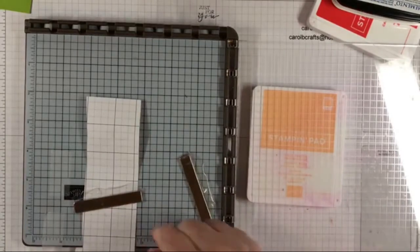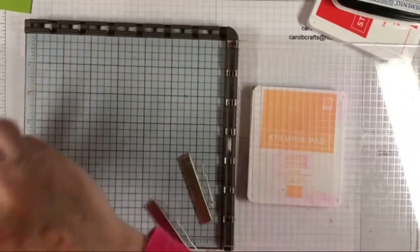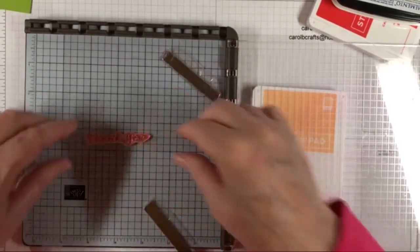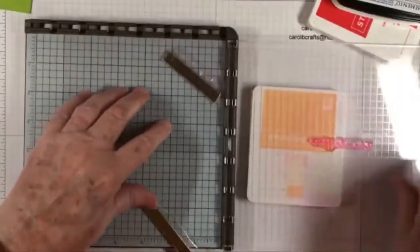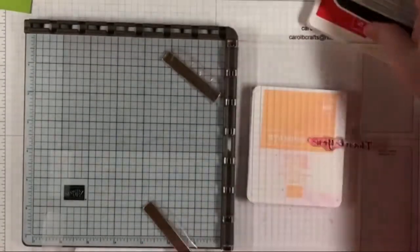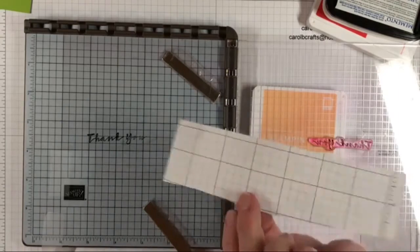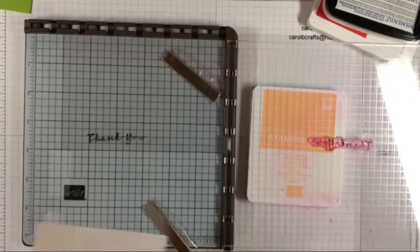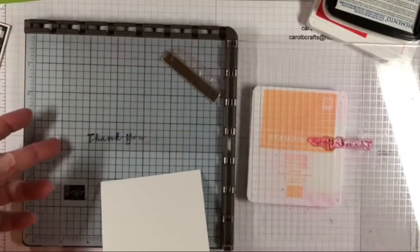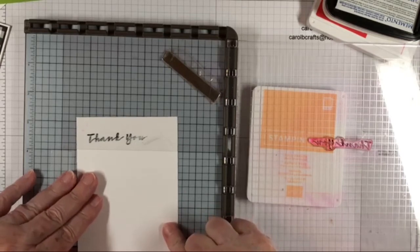Next is get my plastic and clean it off. Get that Thank You off there and make room for my Thank You. Stamp it on my plastic in the corner. Thank you. And then I don't need to use this this time. This is a portrait card, so I want to put my Thank You kind of in the top left, like that. Thank you. Top left. Just make sure it's level.